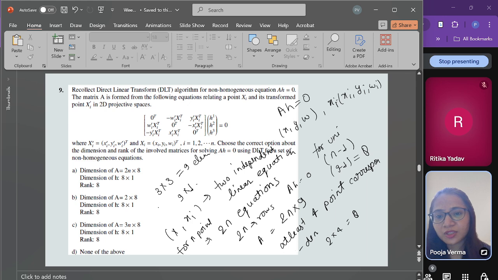So which option will be the correct one? Here there are total 3 cross 3 elements, but to define the rank, n minus 1 will be there. So the rank is 8. Okay, so the dimension we can scale. So the answer for this question is option A, I think, yeah.